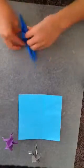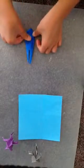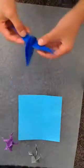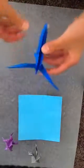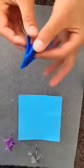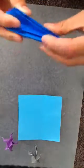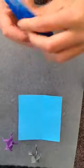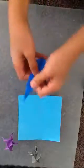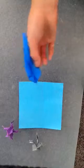And then twist over, and then do the same thing. After you do that, fold it back up to the middle like this, and then, well actually, sorry, I made a mistake. So fold it like this in half, half, and then half. Okay, so it'll look like this.